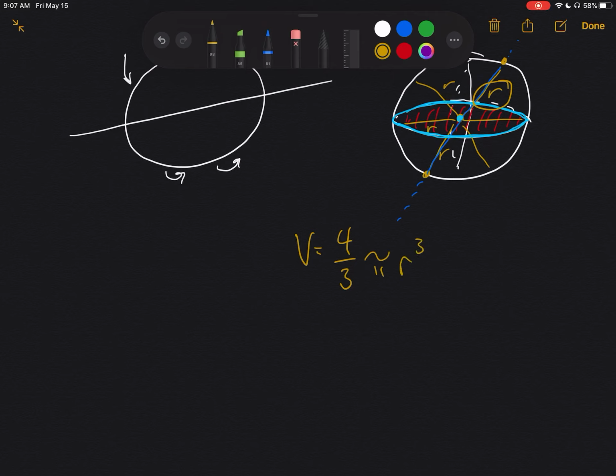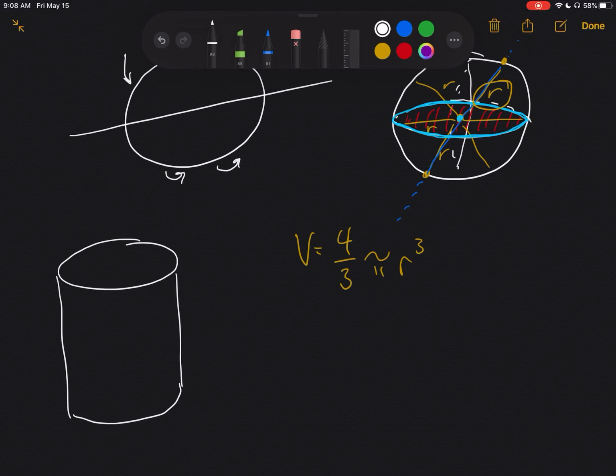Now we could use calculus to derive this formula from just having a circle, and that's great. But the way that the formula was found in ancient Greece was they actually took a cylinder, which they knew how to find the volume of, and they put a sphere in there that touched the top and the bottom. And then they would pour sand in, and so there's sand around the sphere.